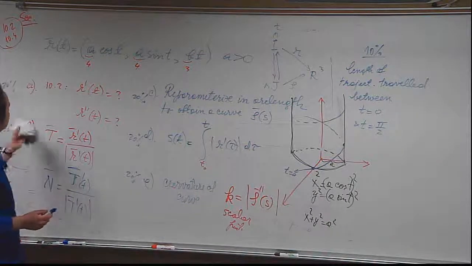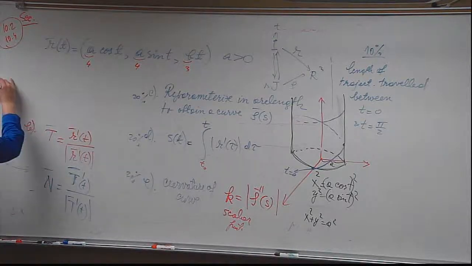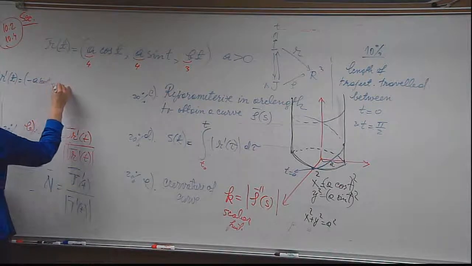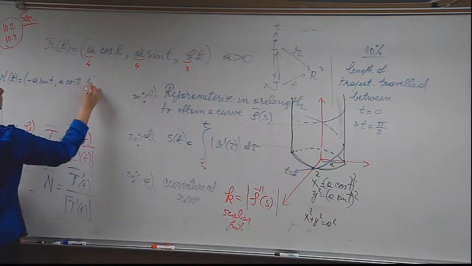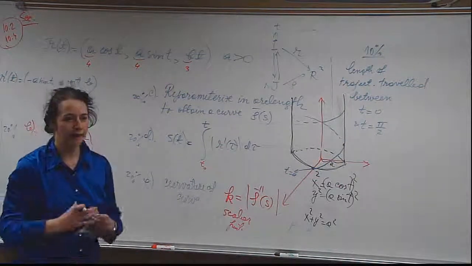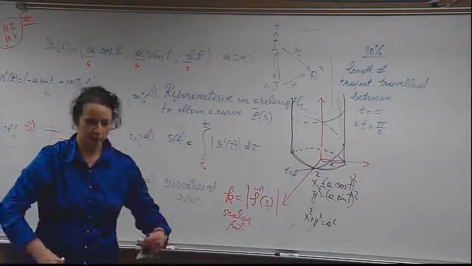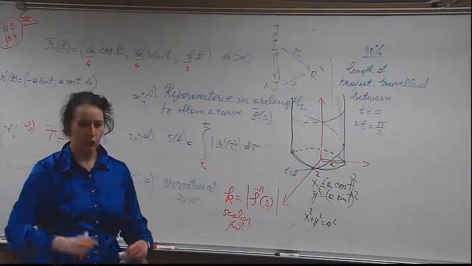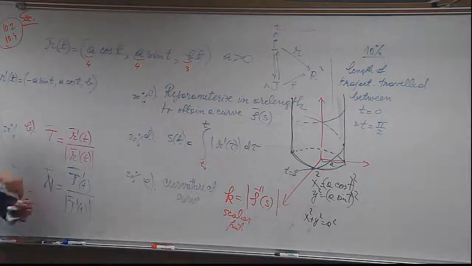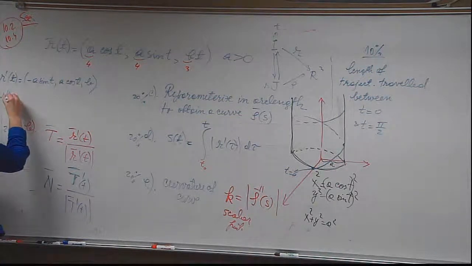All right, so for 20% credit on this problem, we want to see what r prime of t will be, r double prime of t will be. That's going to be a piece of cake. And of course, maybe the reward is too big for that, but that's life. Minus A sine t, A cosine t, and B. t is in infinity, so I have an infinite cylinder on which I draw an infinite helix coming from hell and going to paradise. So between minus infinity and plus infinity in terms of time, I'm going to draw a beautiful infinite helix. And this is what I posted here.